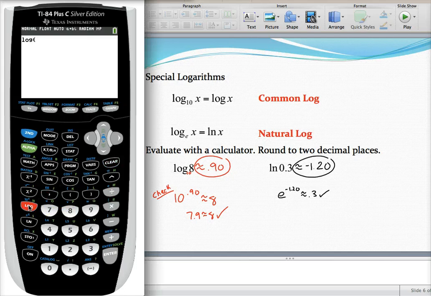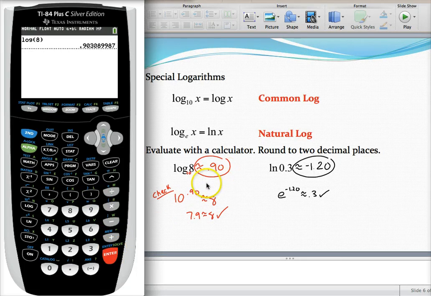That's why it didn't work before, because we can't change the base. This is the base of 10. And so in fact, let's just go down here and evaluate this. I want to use a calculator. These are going to be probably irrational answers, so I'm going to have to round these off. So I want to do log base 10 of 8, or just log of 8. We usually don't include the base. So when I press enter, I can see that that's where the 0.90 came from.